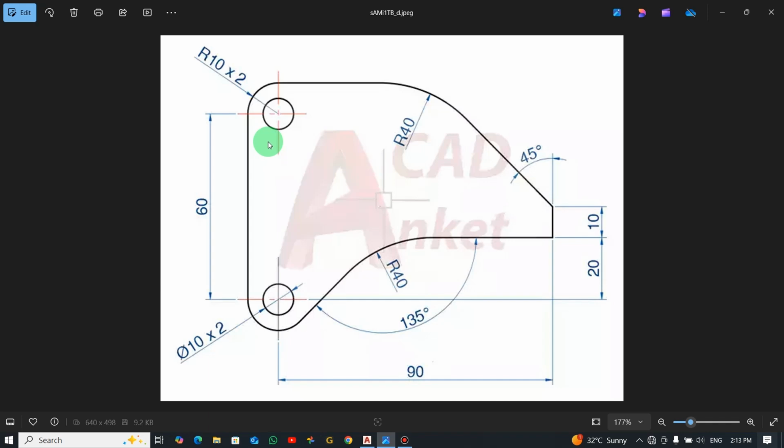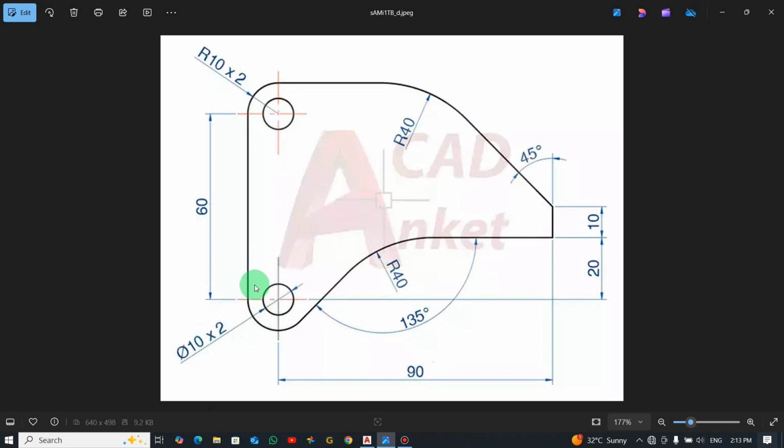Welcome back again. Now we are going to design this simple thing in AutoCAD basic drawing. See, here we have a circle, radius of 10, which is 2 here and here. So you can see the radius is 10. The same thing over here. Then the inner circle with diameter 10. So it's also 2, this and this.